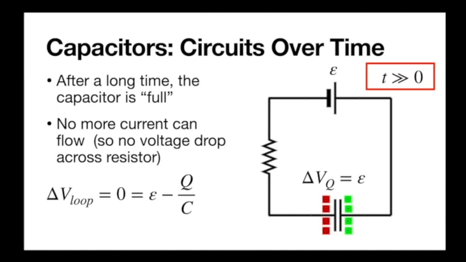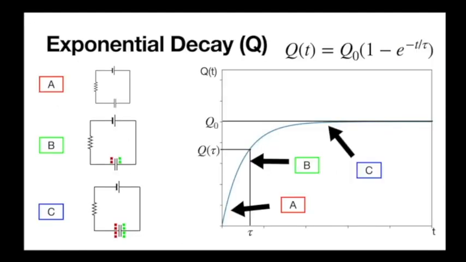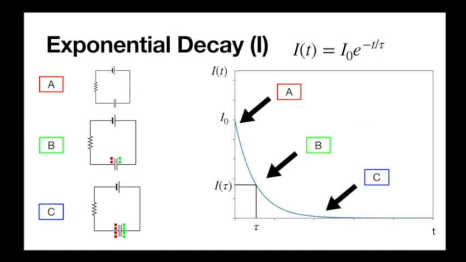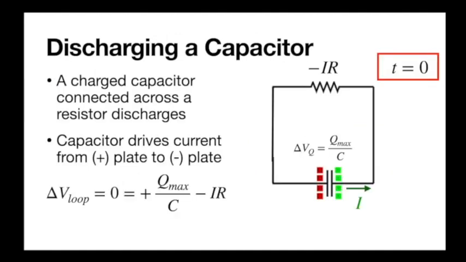If we remove the battery and close the circuit just with the resistor, this charge doesn't want to be here, and now it has a clear way to get back to the other side. And so it's actually going to discharge. So now we've closed the circuit with just the capacitor and the resistor, and so these positive charges are going to say, great, now I have a way home, and the current is going to reverse from where it was before, flow back across the resistor, and cancel out until it reaches equilibrium, which is 0 charge on each plate.